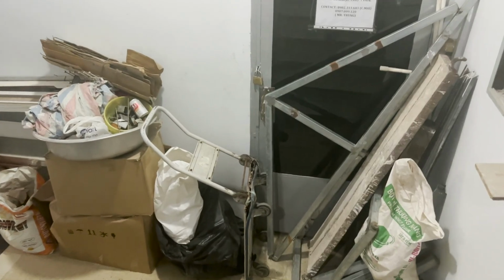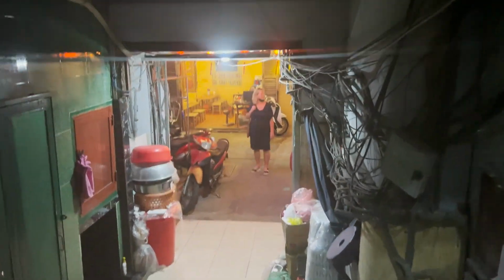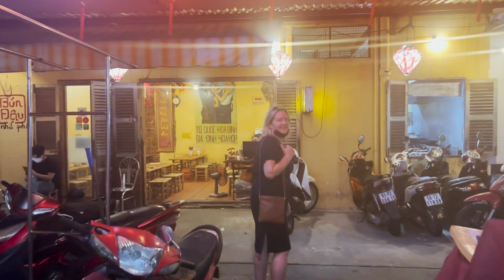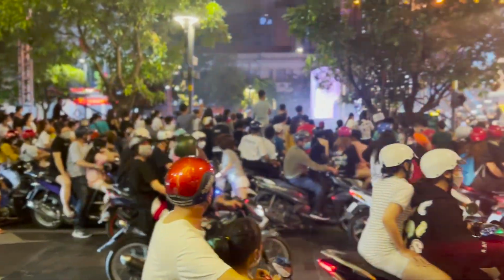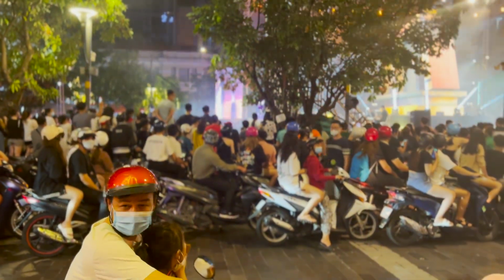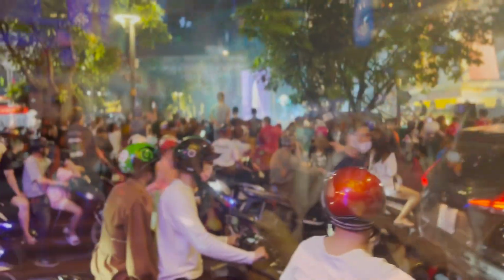It's what we saw when we got back downstairs that really caught our attention. You know, when you get a picture in your head of what a place is like. Well, after reading many travel books and watching videos, this is not what I had pictured for Vietnam. Wait for it. Scooters in the mosh pit, right on the main street of Saigon's District 1. There was no way we were going to try to get to the front of that. We settled for a bar. We watched it, had a few drinks, and it was a fantastic experience. And totally unexpected.